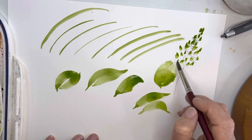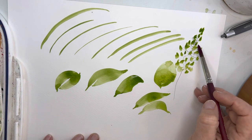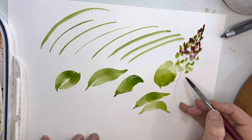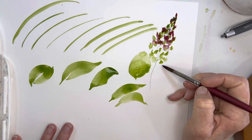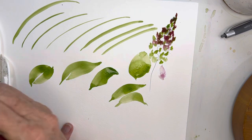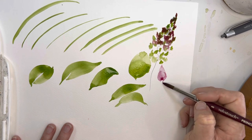And then I will add those throughout my painting as well. With that, I might combine a little bit of the pink, something like that. So these are all little dabs. And then as we get to the actual flowers, I'm going to use the point of my brush and work into the tip. So point, side of my brush.